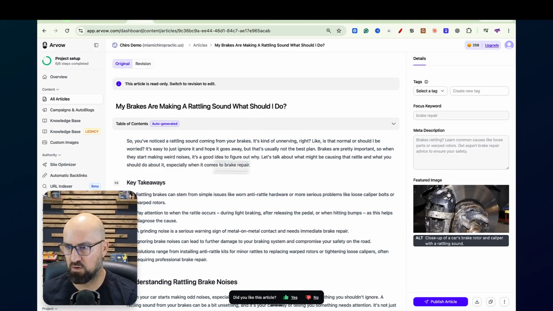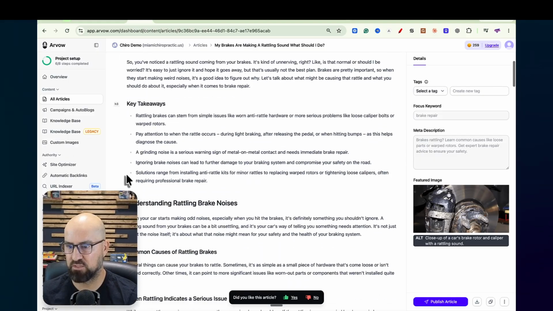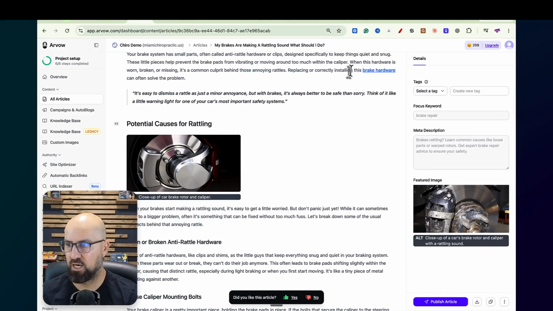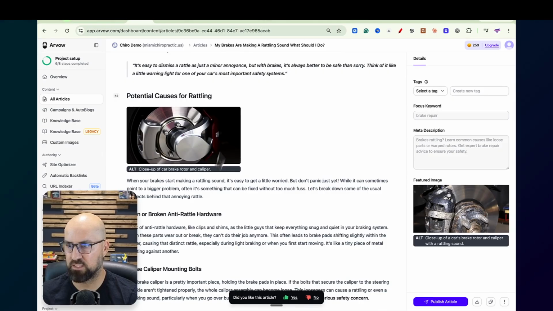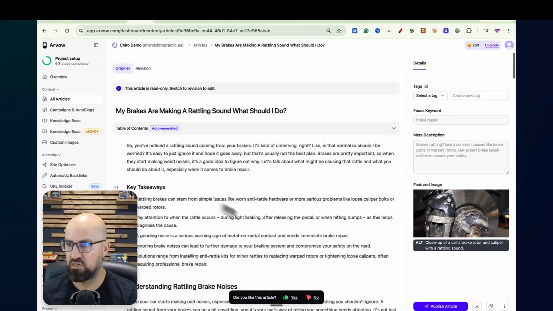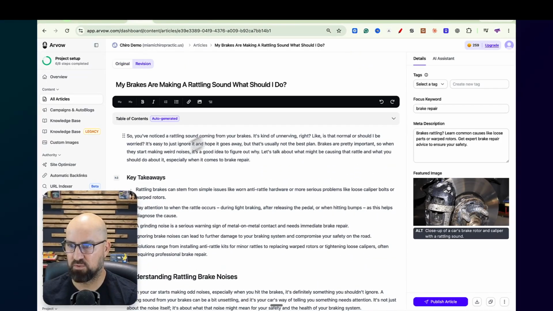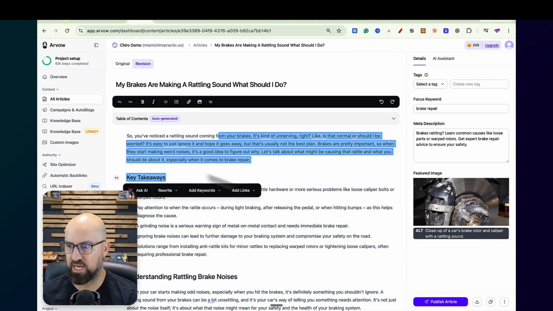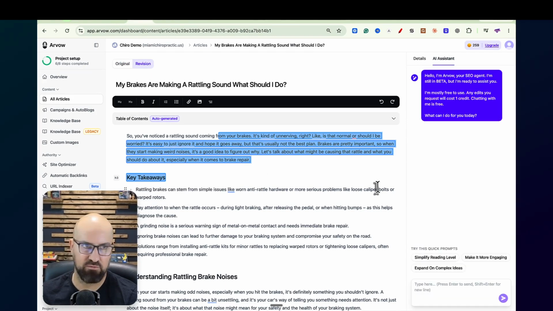You can see here's one of the articles we went into the back end of it. You can see meta description, alt text on the images, featured images, H2s, H3s, internal links, external links, images with alt text, an embedded YouTube video. And then you can revise this too. You can use their built-in AI. If you want to revise this, you can. You can ask it to rewrite, add keywords. You can use the AI assistant over here to revise it.